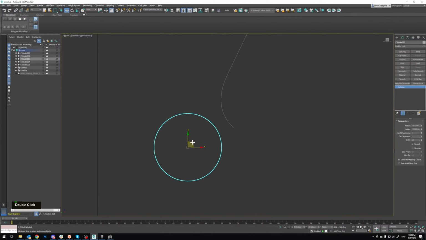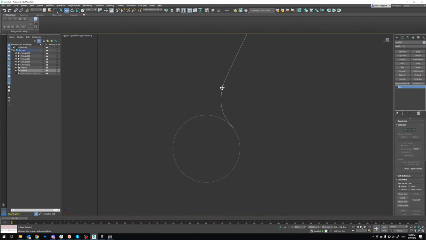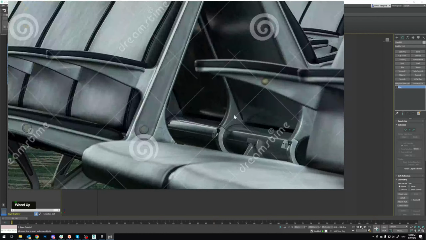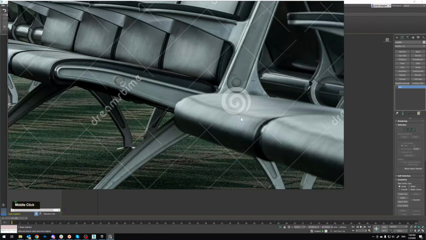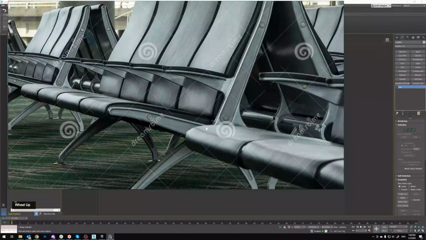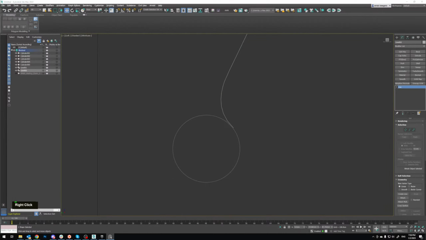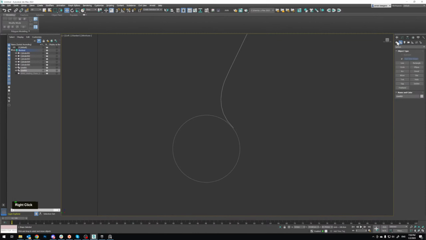So we have one like this, and then what we want to do is we want to basically have it guide along our shape over here. So it guides along, and then I guess it comes out, and then it just goes over into the second shape, and then it just continues on. So it's like a molded piece of metal.